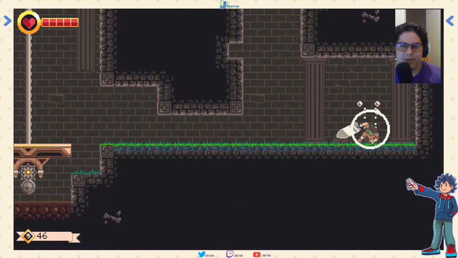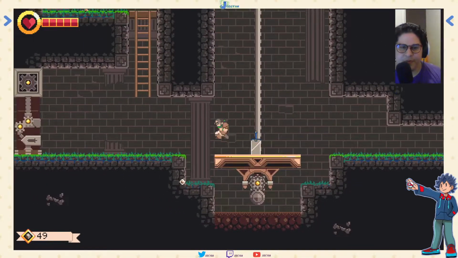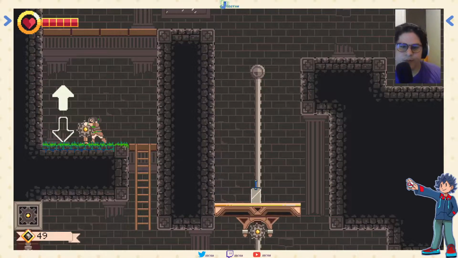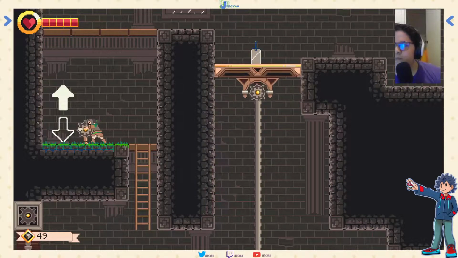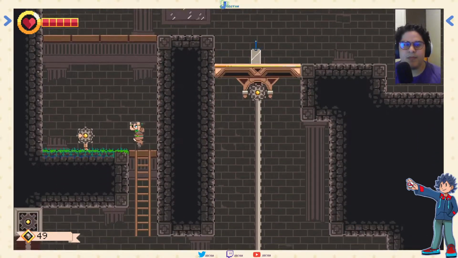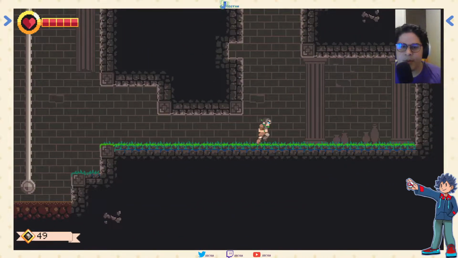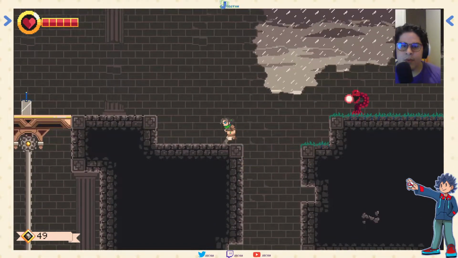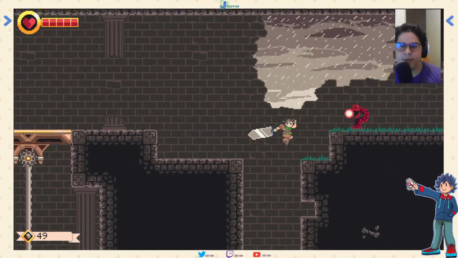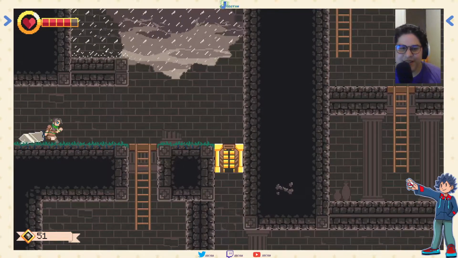Ah, missed. There we go. Oof. He can barely jump. Let's send my sword up. See? Now let's take the long way. Don't fall, please. Ouch. Oh, first time I get damaged. That was my bad.